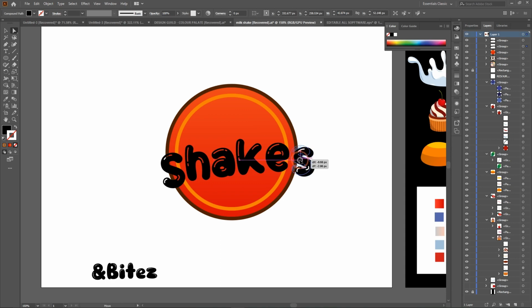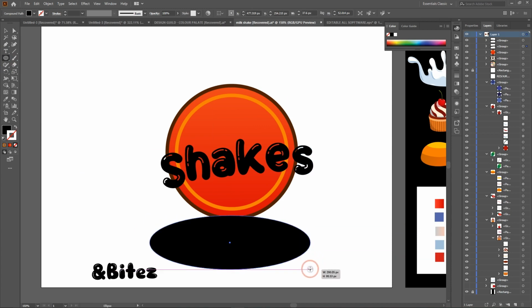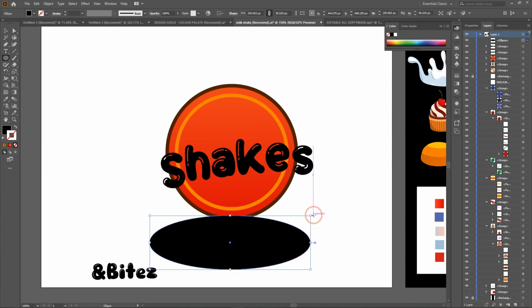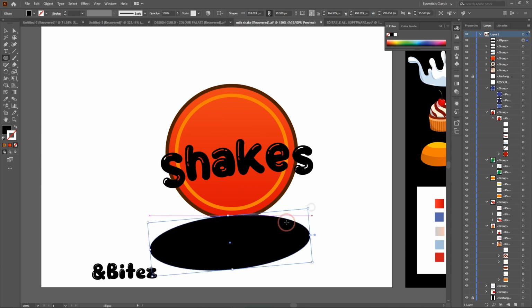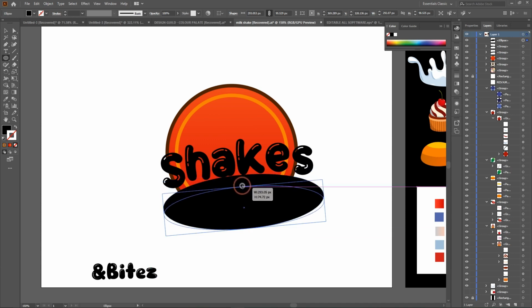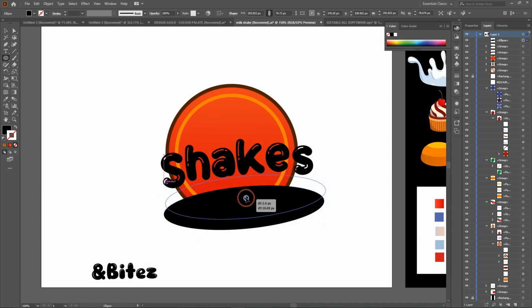Now to get exactly what shape you want on the edges, you can select the circle and draw a kind of line like this. Okay, and rotate it with the same aspect you rotated the first one and point it under the element. We can reduce this a little more and point it under the element.